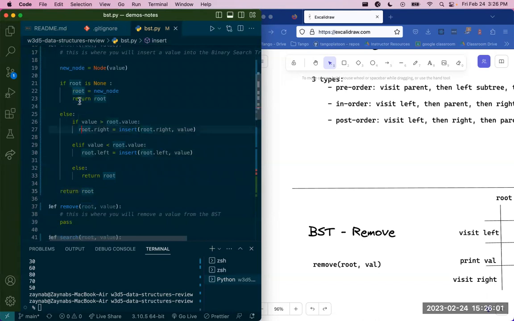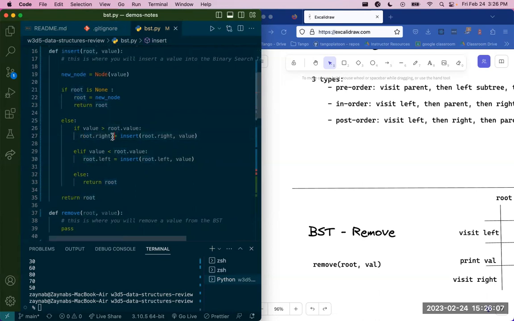Yeah, so basically in the beginning, we have our root and we are modifying the right or the left based on the insertion. And then we're just returning that same tree. So we take in the tree, we modify it, and then we return the same tree. If we're modifying the right side or the left side, we do that, and then we return the same root that was sent in. Okay, thank you.